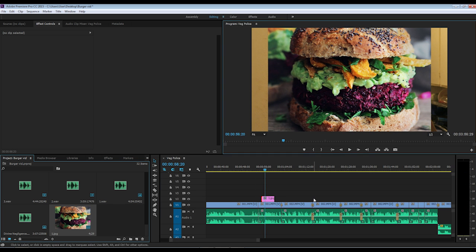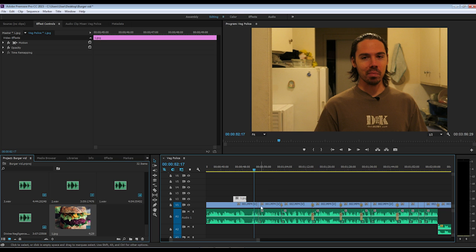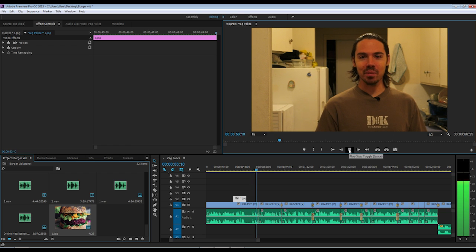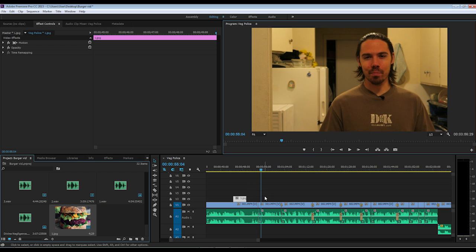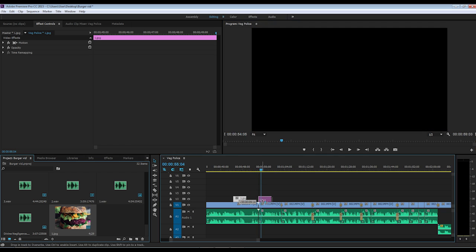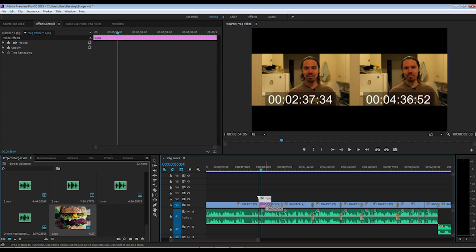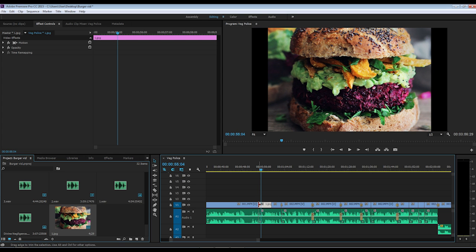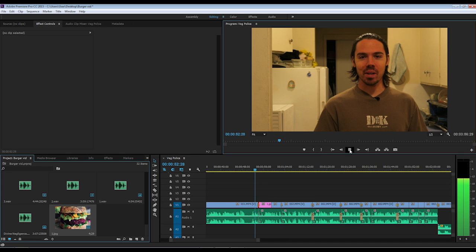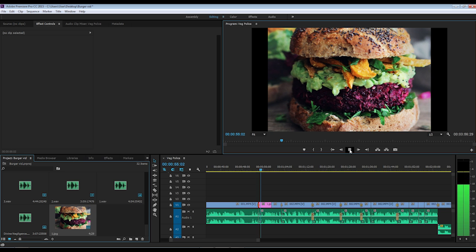Another way to use a picture is to cover up an edit. I mean, there's nothing wrong with a straight cut like that. Why do I always fuck it? So let's make a... But if you want to hide that, you just put an image right at the start and then slide it over. Again, default transition, boom. That should cover it up. Why do I always fuck it? So let's make a burger.